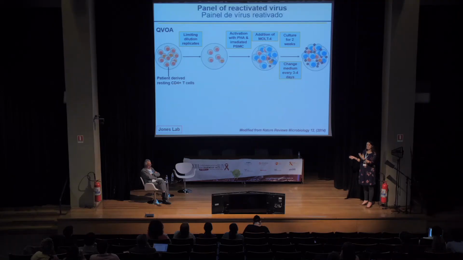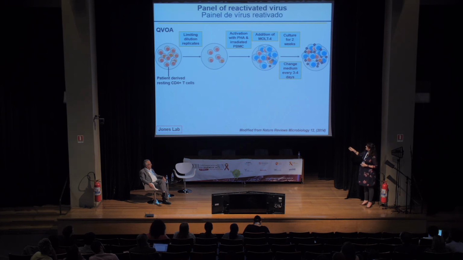They're leukapheresis. The Jones lab receives these samples, and they do these quantitative viral outgrowth assays that I'm sure Brad will go through. And the point I want to make is that they do limiting dilution replicates of the CD4 T cells, and then they stimulate the virus to grow out. And so this is a more representative virus panel for us to look at as opposed to the large genetically diverse pseudovirus panel. And we know within each individual, we can have a couple different viruses from that person that's more representative of the latent virus in that person.